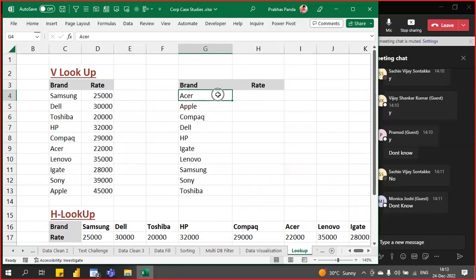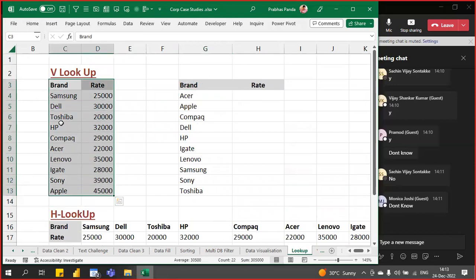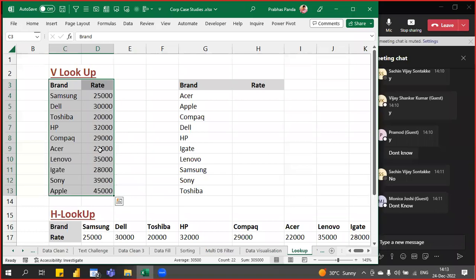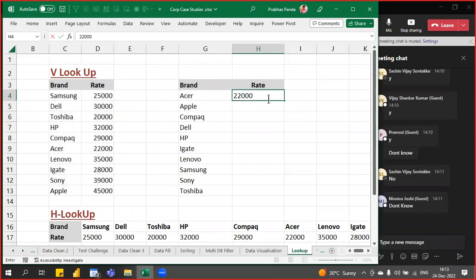I will take that. Where will I check? In the vendor's catalog, whether Acer is there. Yes. What is the price of Acer? If you look over here, the Acer price is 22,000. So I'll go back here and make an entry of 22,000. Do you agree with me? If you happen to do the job manually, we'll be doing it like this.